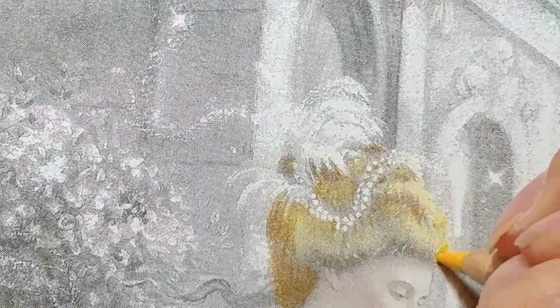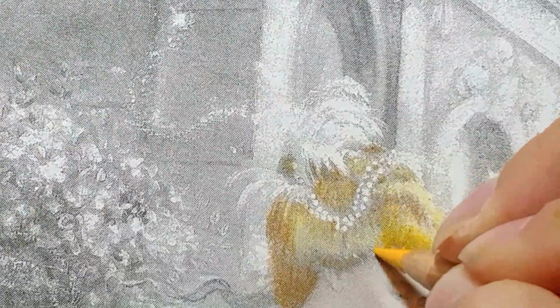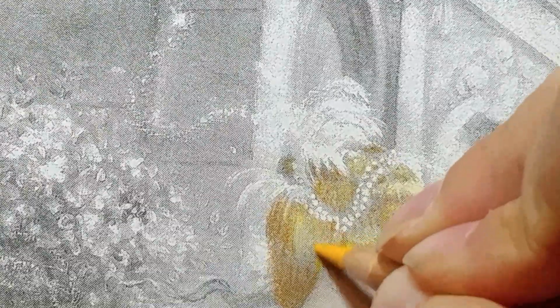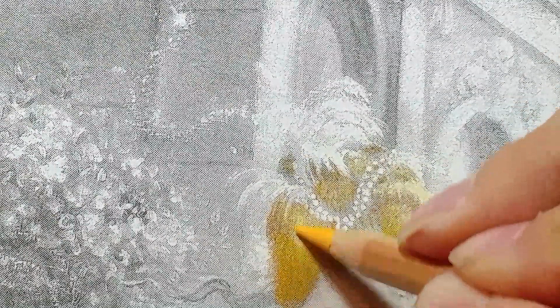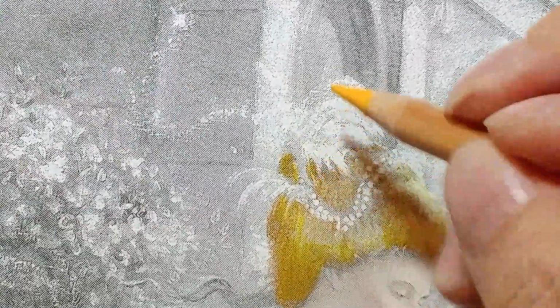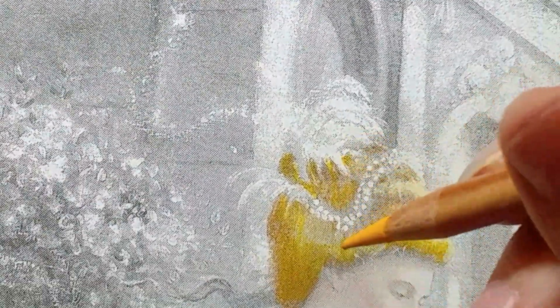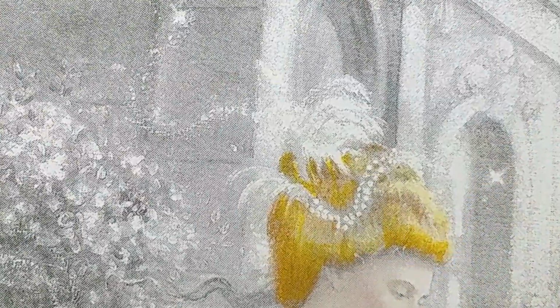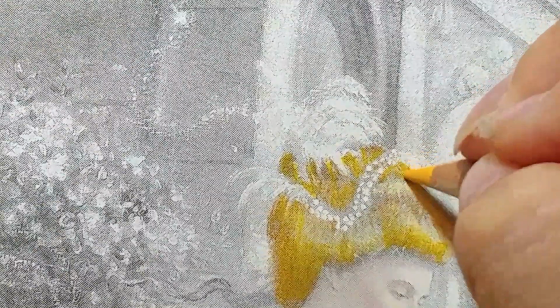Okay, so there's that. So now I'm going to go to my medium shade, which is my number 19. And I'm going to blend back and forth between the two. Just anything that looks like it's that medium shade. And see, this is also my chance to yellow this up just a bit down there. Anything that's in the darker areas, now's my chance to get some color on it. Feels like that lead's loose, but it's not, so that's good. Just gave a little tug on it to see.